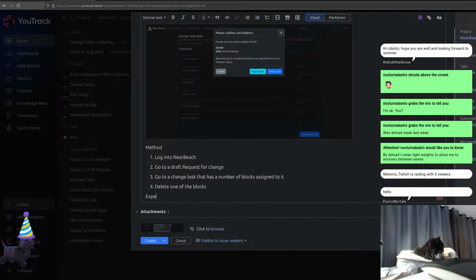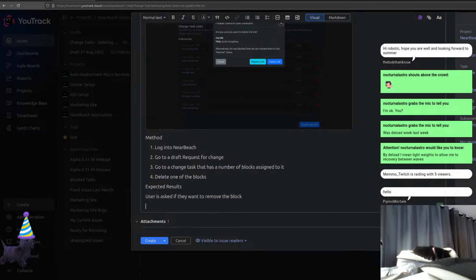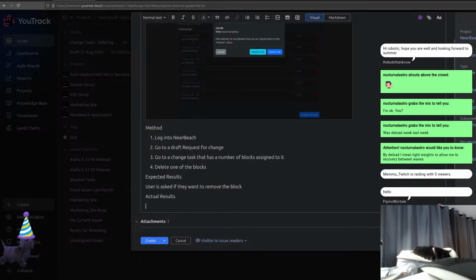Expected results: user is asked if they want to remove the block, yes / no answer only. Actual results: there is a migrate link option. Links won't be able to migrate.